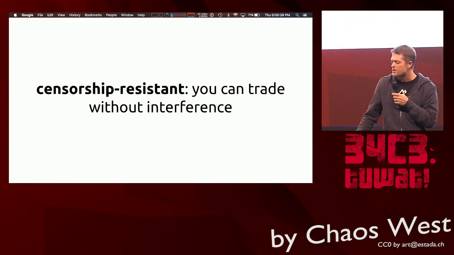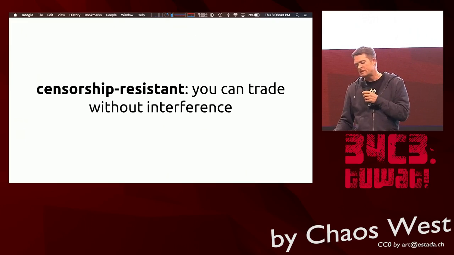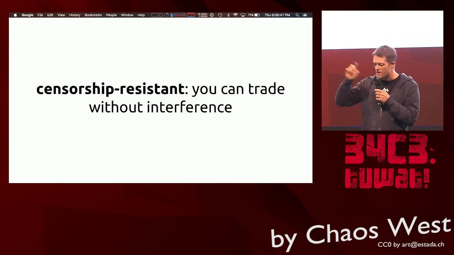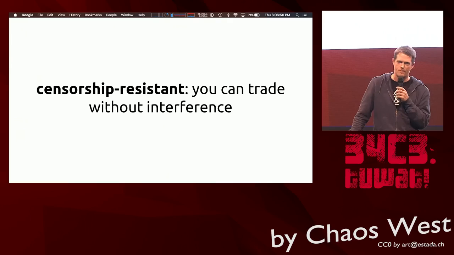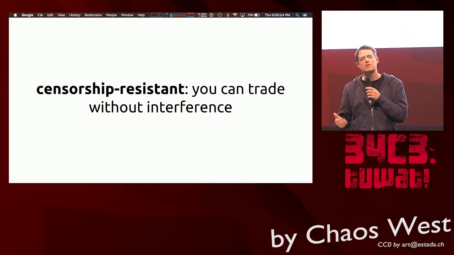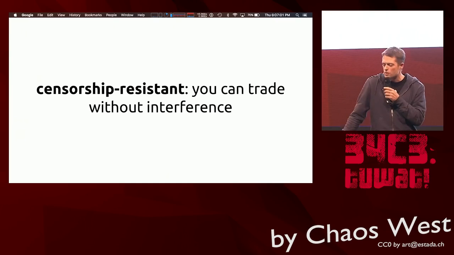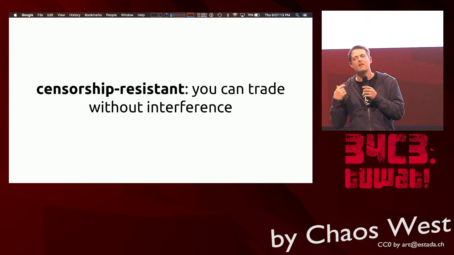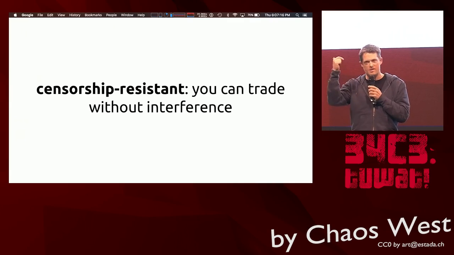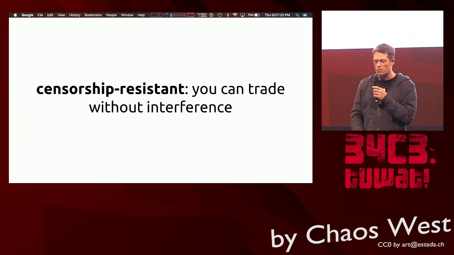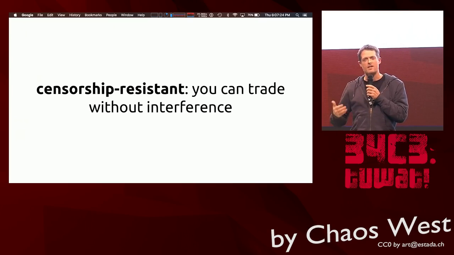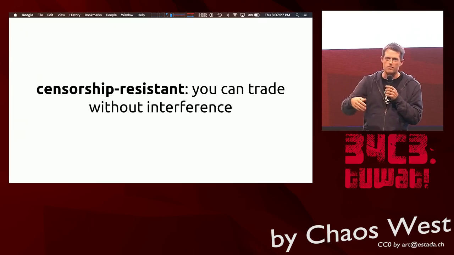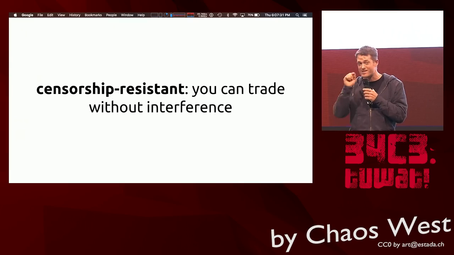Censorship resistance: when we say censorship resistant, we're referring to users' ability to voluntarily trade with one another without interference from any third party. Today, centralized Bitcoin exchanges are highly susceptible to censorship. By their nature, they have to operate in one legal jurisdiction or another, putting them at risk of being fined or shut down if they don't comply with local laws — which may include restrictions on who can trade, what can be traded, and almost always requirements to collect personal information. These are bank secrecy laws, anti-money laundering laws, know-your-customer laws.